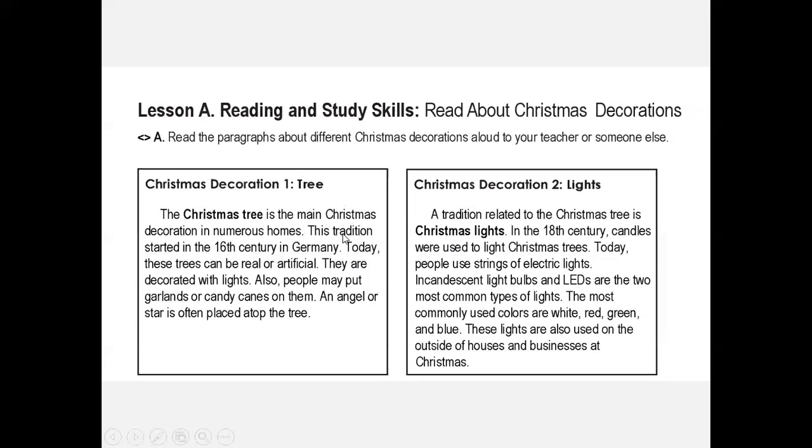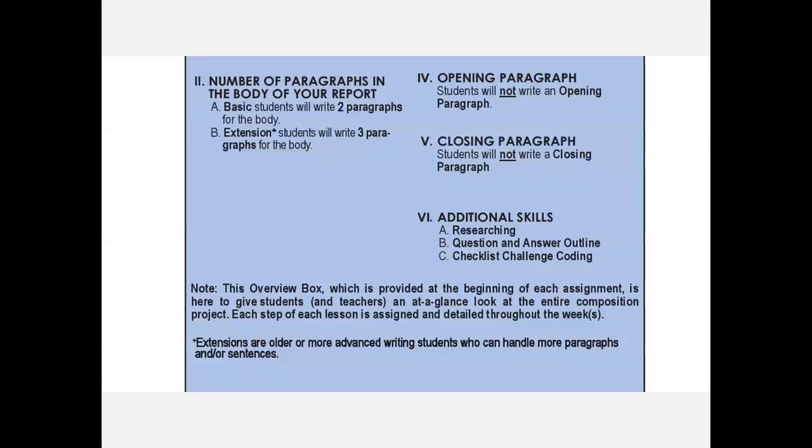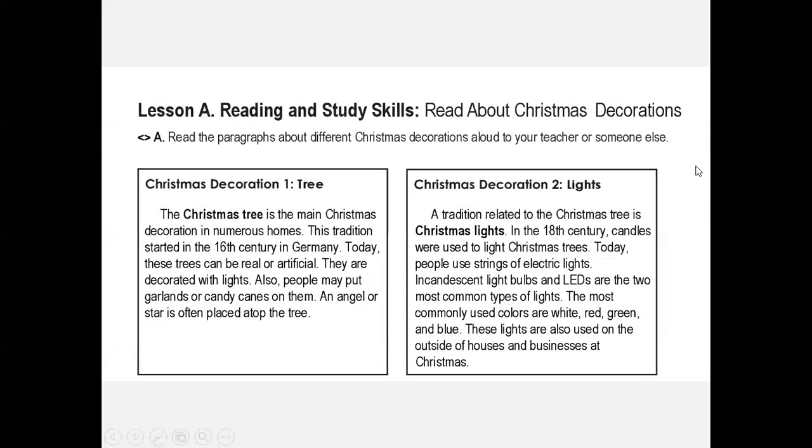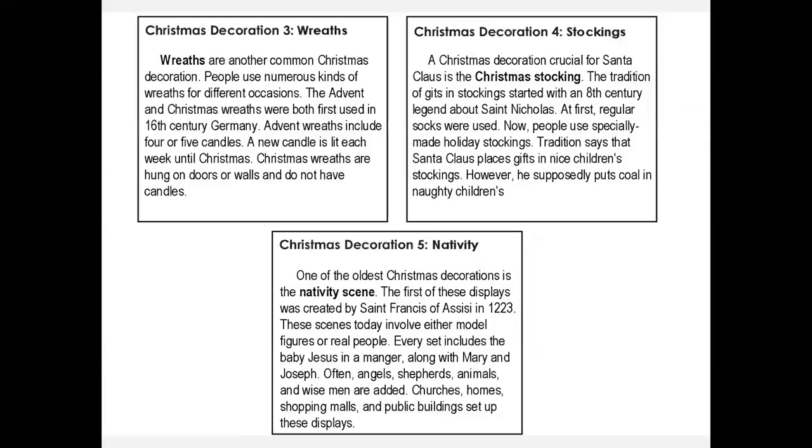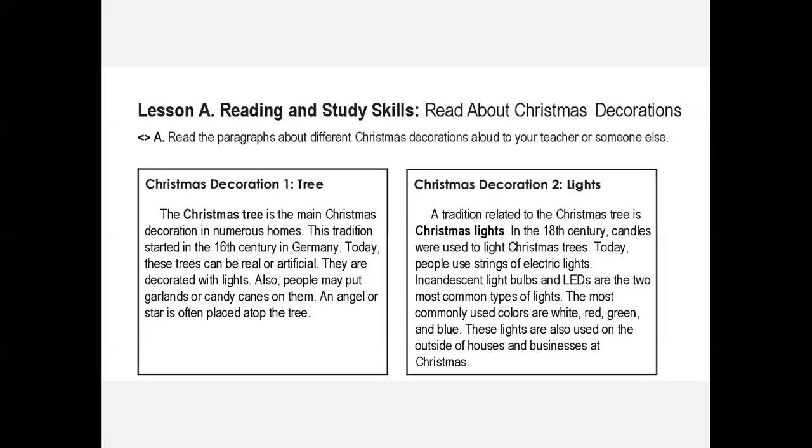And it shouldn't be something that they cannot comprehend well, because writing is comprehension, writing is thinking, right? Okay, so that is a way that you can make it younger. You could have them do 1 paragraph, have them choose one of the Christmas decorations, and then, if needed, help them with the question and answer part of it, which is basically, if you look at the passages that are in here, there are 5 different choices.